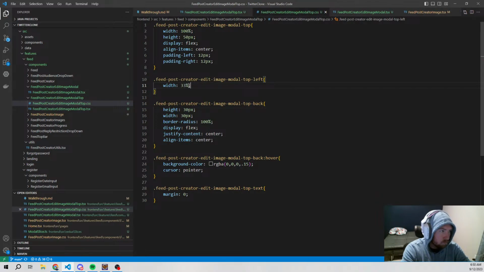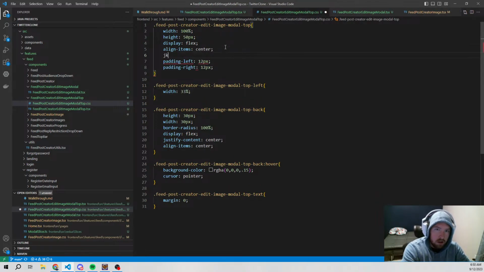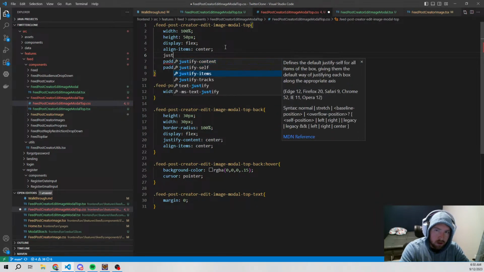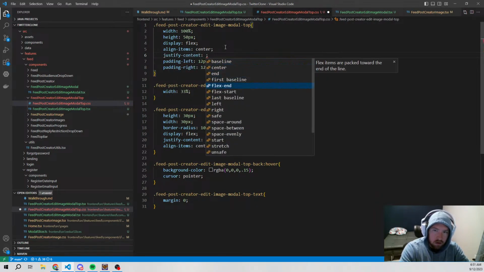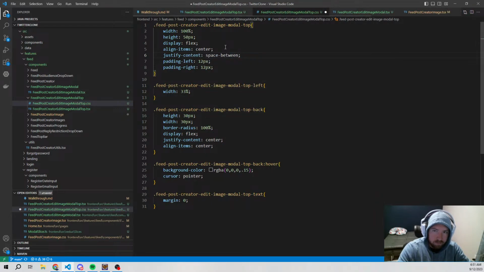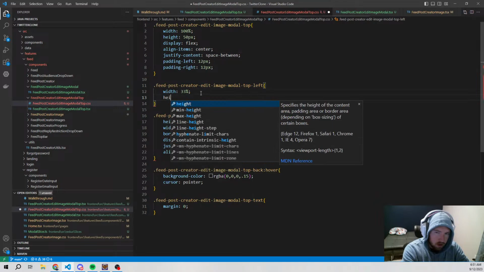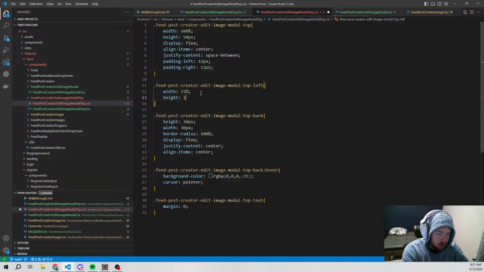I don't know, doesn't really matter what it is. And then we can go ahead and justify content, space between again, space between, and we'll say height is just 100%.